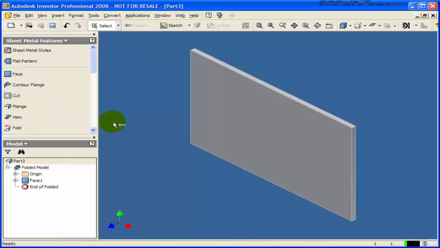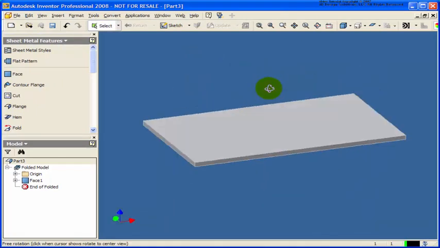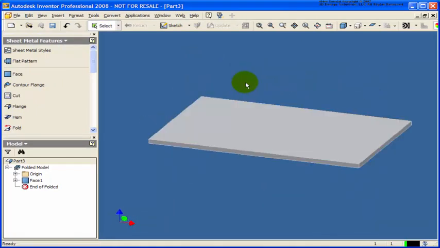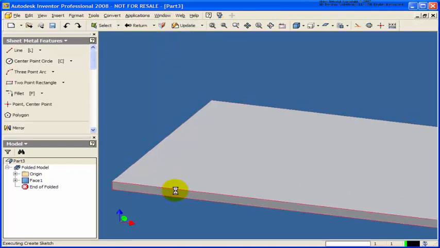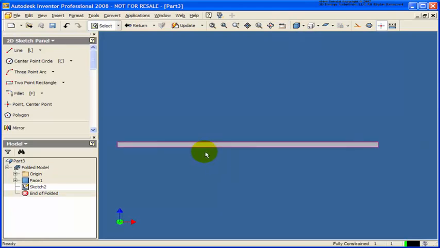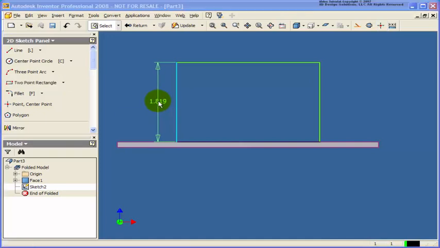Now let's experiment around a little bit with what we can do with the face tool beyond the first feature. I'm going to make the front plane the active sketch. And let's use the look at tool and we'll look straight onto that plane. So what I'm going to start off with is I'm just going to draw in a rectangle. Again, we can place some dimensions on this if we wanted to.